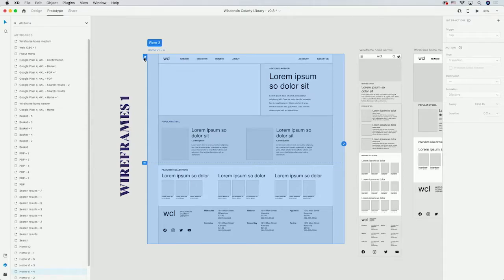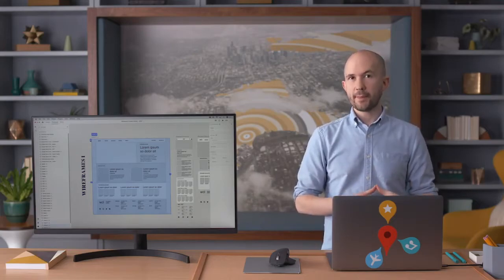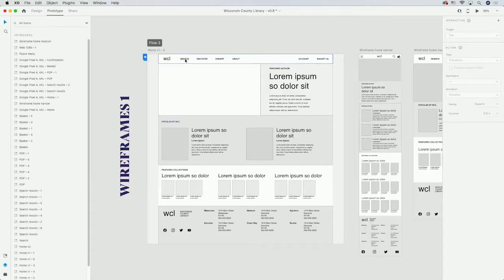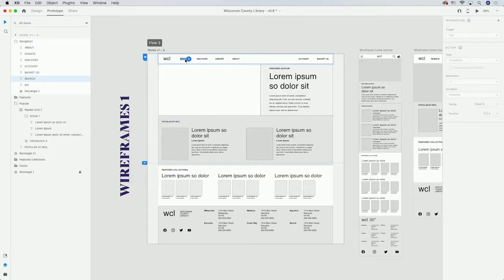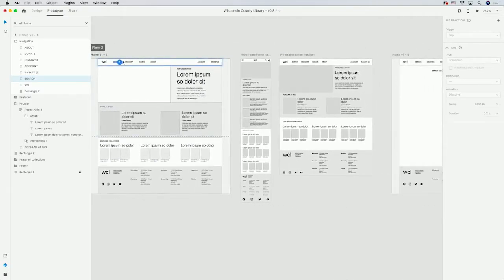My goal in connecting these artboards is to allow users to move through the flow of my website pages. I find it easiest to connect my artboards in the order that users would go through the main user flow. So I'll start by selecting the search button at the top of the home page. When I click on the word search here, a blue arrow pops up. I'll click and drag the arrow to my search page artboard. In other words, I'll release the mouse on the screen that I want to connect to the button. This means that when a user clicks on the search button in the prototype, they'll be taken to this search page.